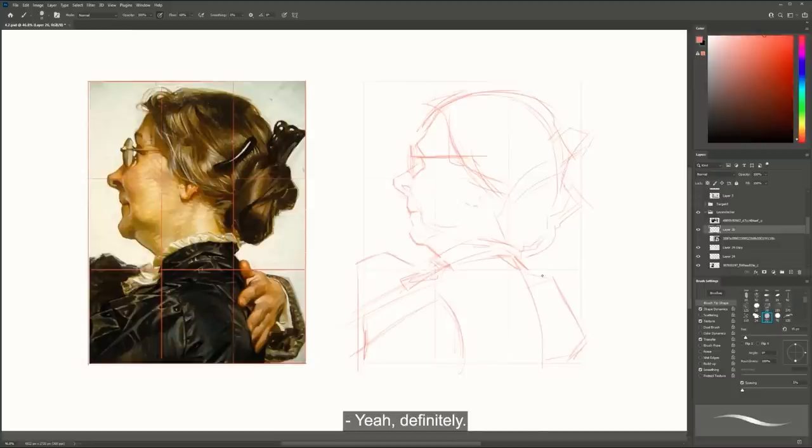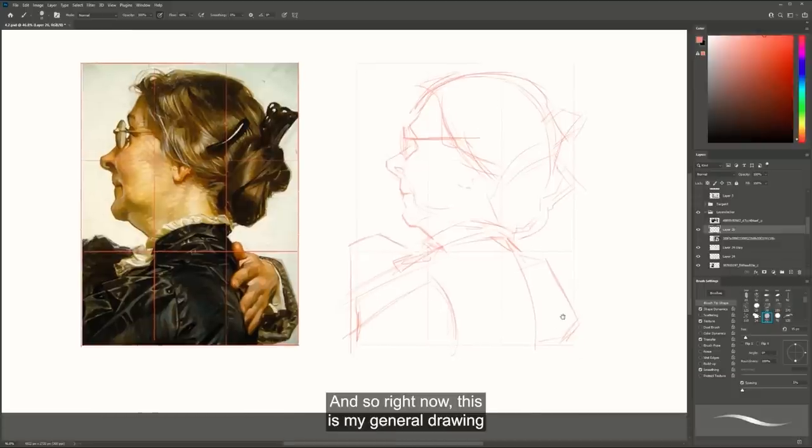Yeah, definitely. So right now this is my general drawing, and I think it looks pretty cool. I think it's capturing the likeness. That's what we want. We're capturing the likeness, and I'm going to try and dissect how he starts painting. I'm always trying to study and understand what he's doing, how he's approaching it.